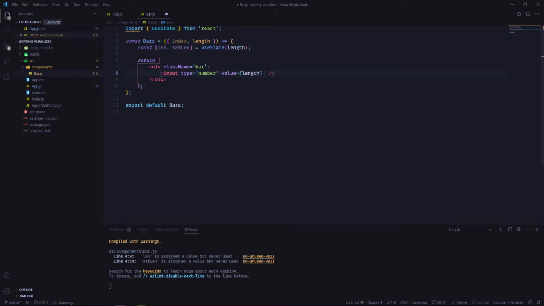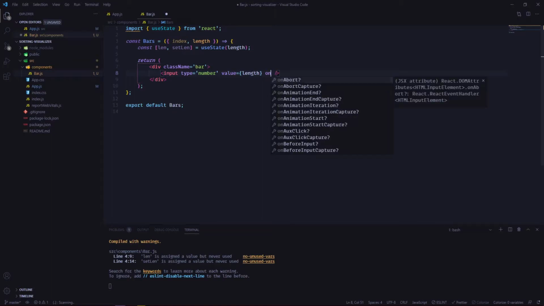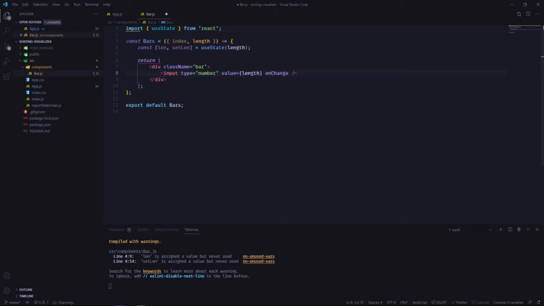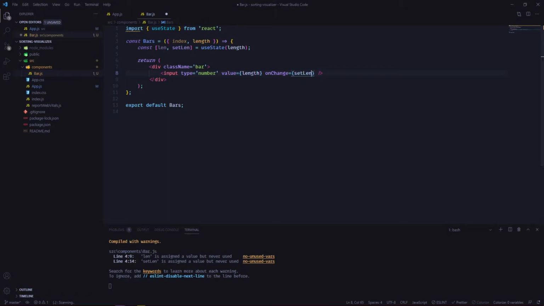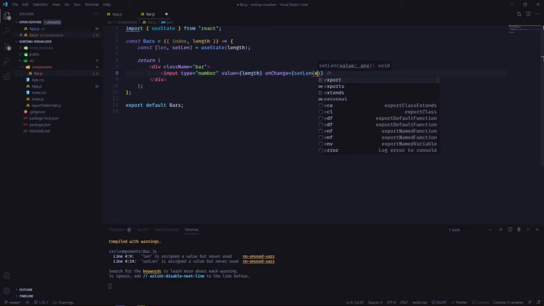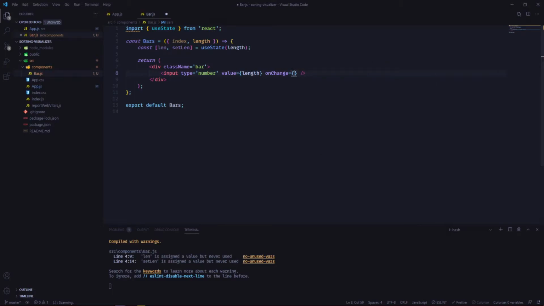Then on change and len should be equal to. Oh, what should the on change handler be? It should set length, right? It should set the length. So set length of e dot. Oh yeah, got it.